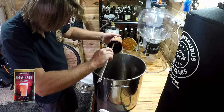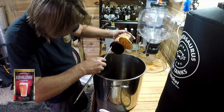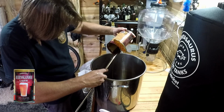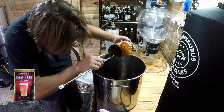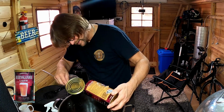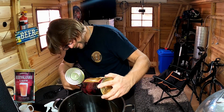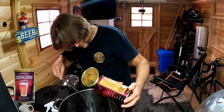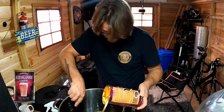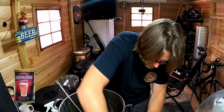So we'll scrape out, and what I'm going to do this time around is clean out this tin with water and try to get as much extract out of the can as possible. Close that lid off for now.